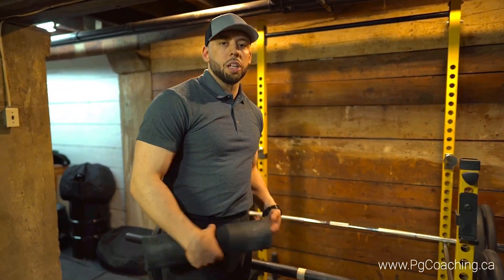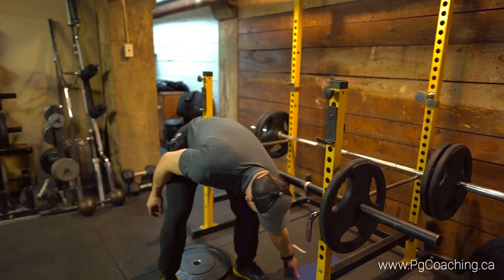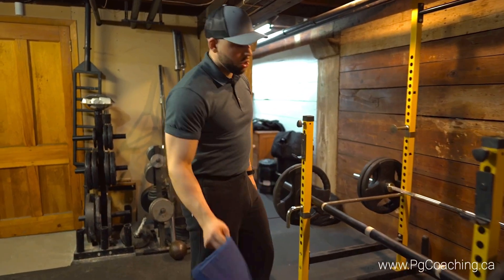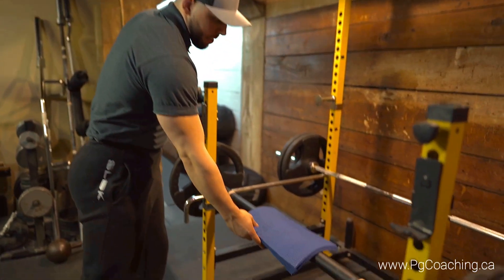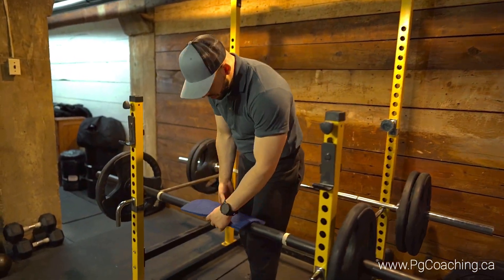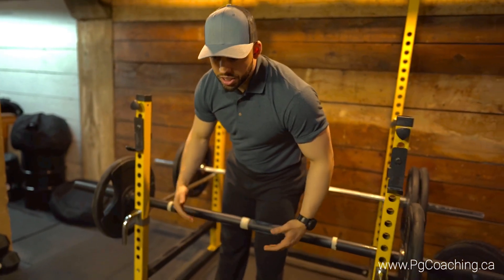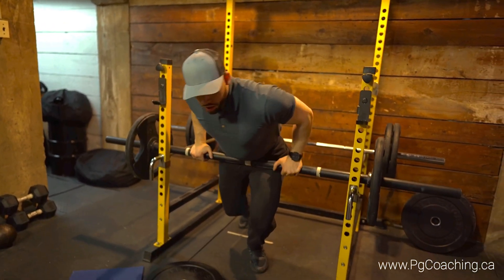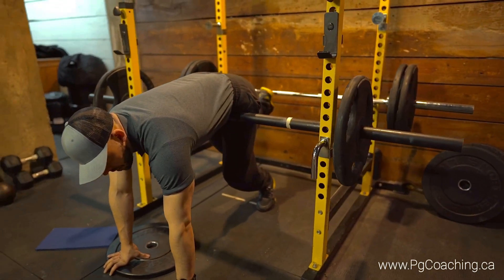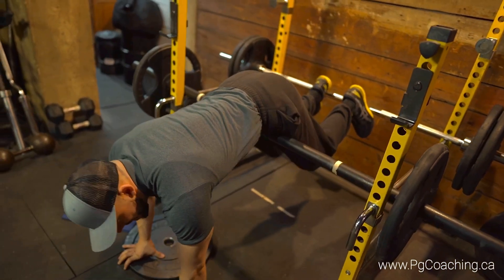If you don't have an axle, you can make do with pads — just use a pad and it'll be a lot more comfortable for the hips. If you don't have a pad, it's not the end of the world, you can resort to other methods. And if you don't have any of that, you can just suck it up. All I'm going to do is put my heels on the other bar like so and drive the heels right there.